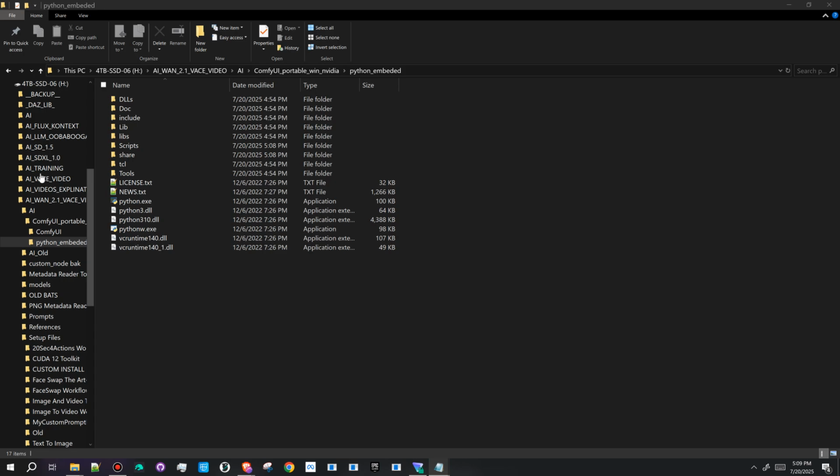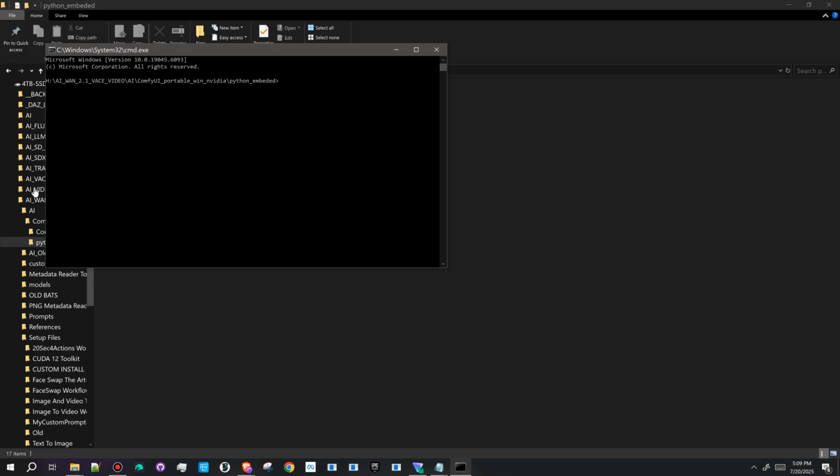And this is going to be another Python command. So we are going to stay right in this folder. We'll just type cmd, enter. And now we are going to want to install 3.3.1.post19. As far as I understand it, that is what is required to get Triton 2.2 working. That's just what I looked up. I don't know how true that is, but it seems to work. So let's go ahead and install that now.